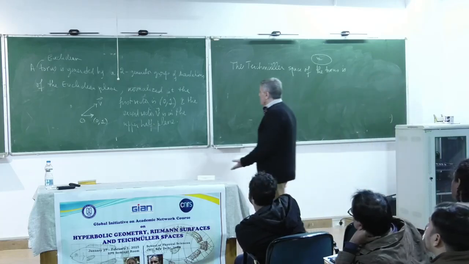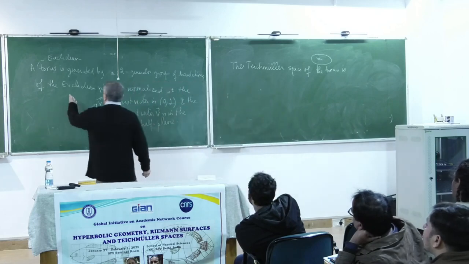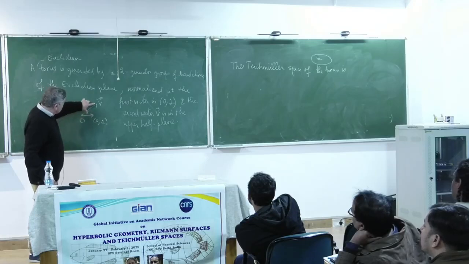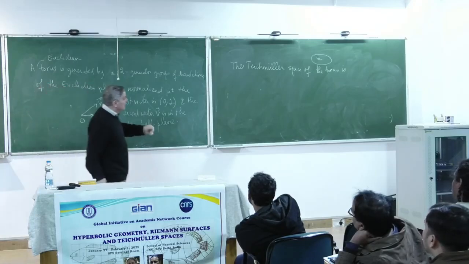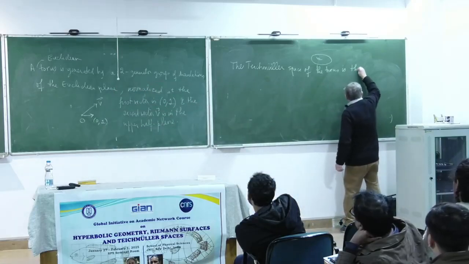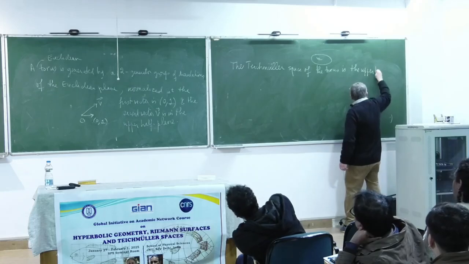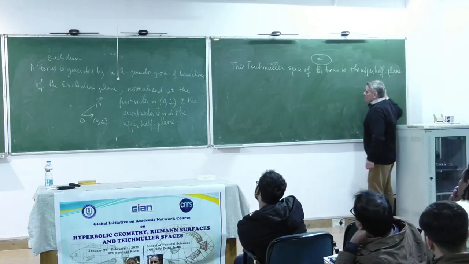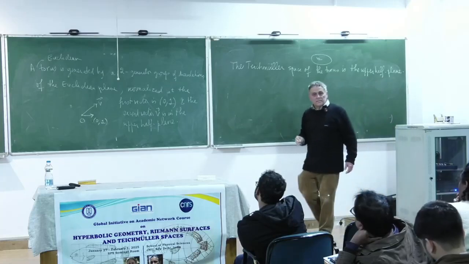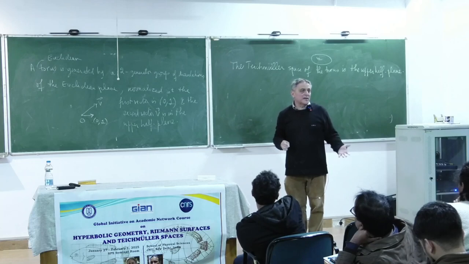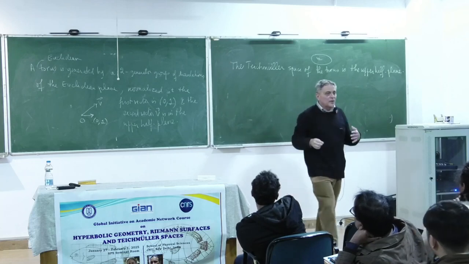Because I said that the Euclidean torus is generated by some group action. This vector is fixed, and the other vector moves in the upper half plane. The Teichmüller space is the upper half plane. So what is special with the upper half plane, in fact? I could say it's a half plane. Why do I care about the upper half?